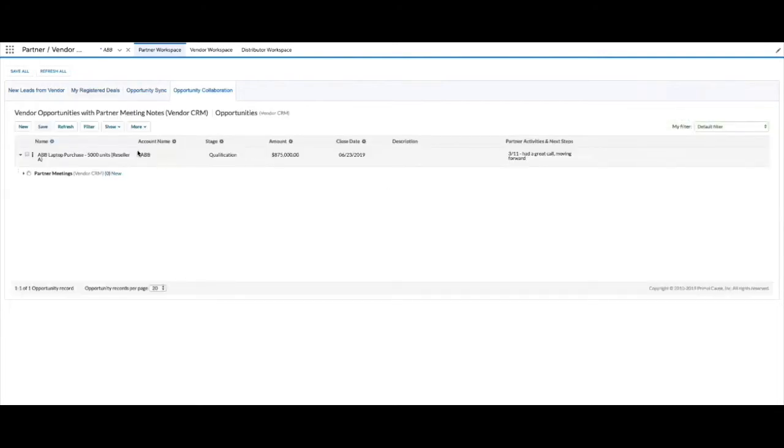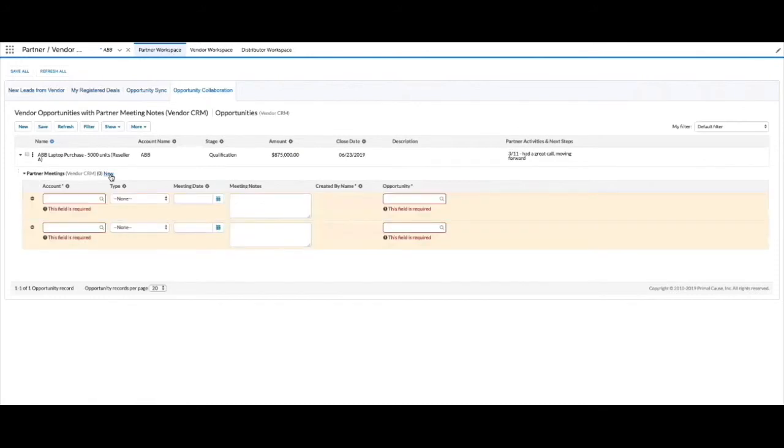Now, if we want to get really powerful in terms of managing our partner activities, we could create a partner-specific object related to the opportunity, such as partner meetings and activities. And here, rather than just adding it in one field, we could keep track of several types of activities. And this would, of course, all be related to ABB. And whatever information we want, let's not make it too onerous on the partner, but maybe it's an in-person, and then we followed up with a video conference, and this happened today, and this happened last week.